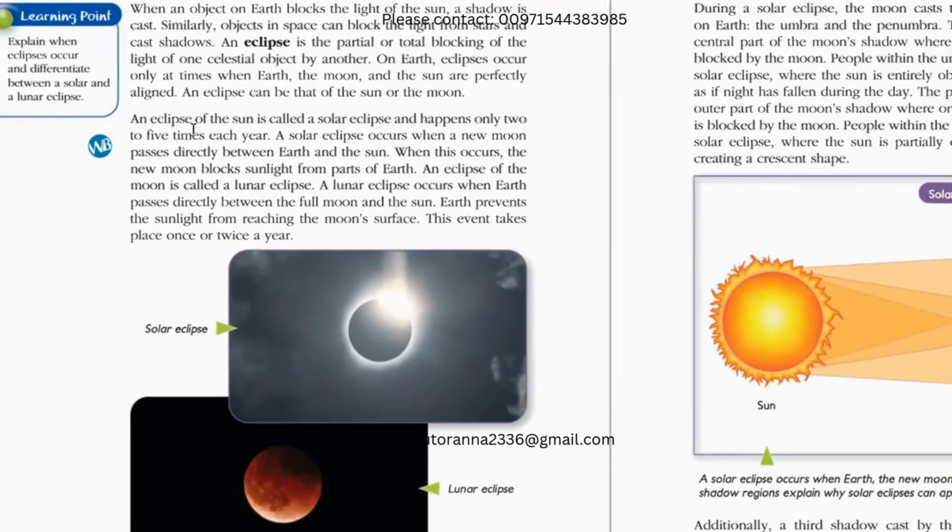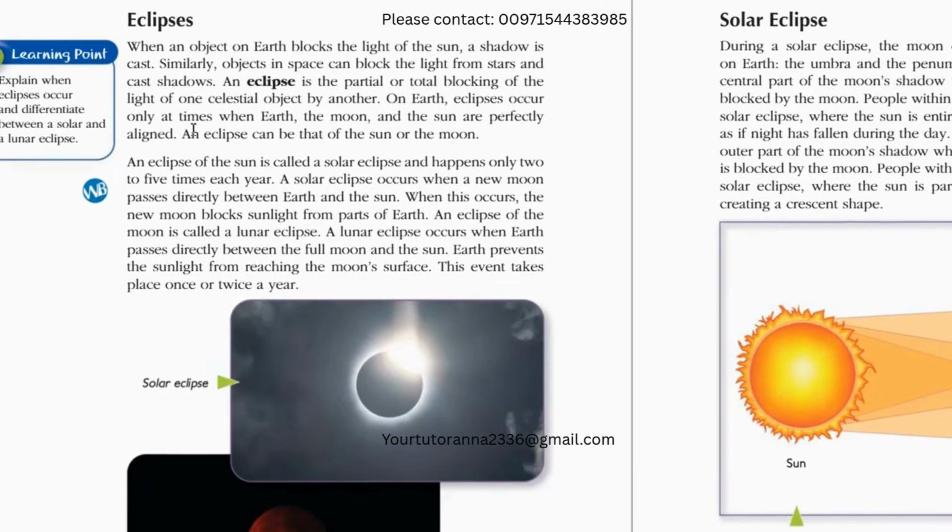So, eclipses. Now remember, I know everyone knows about eclipses, but there are two types, the lunar and the solar eclipses. Let's see what they are. Usually, when an object blocks the light of the sun, they're trying to explain it to you through shadows. If you're standing in front of a light at night, whenever there is a source of light, any bulb in your room or outside on the street, you'll see that when you block the light, it will form a shadow. That is what an eclipse is also.